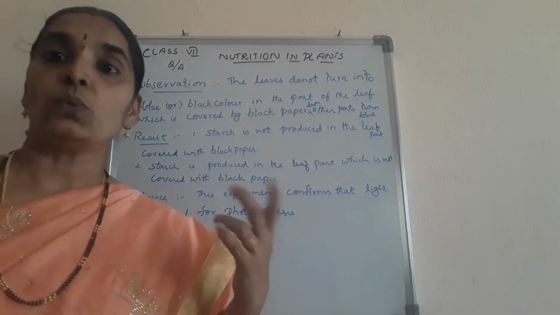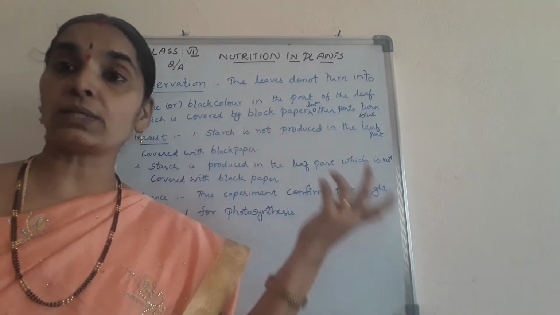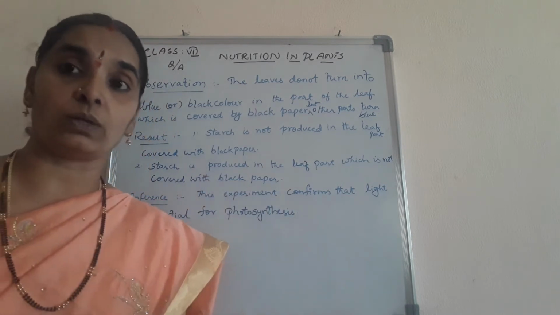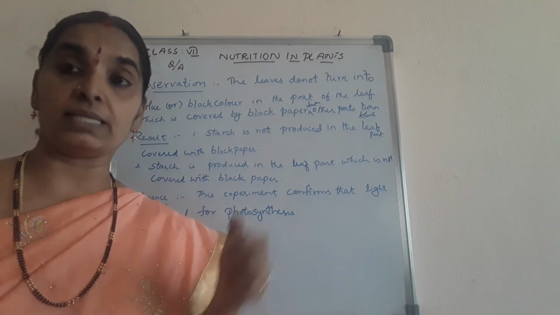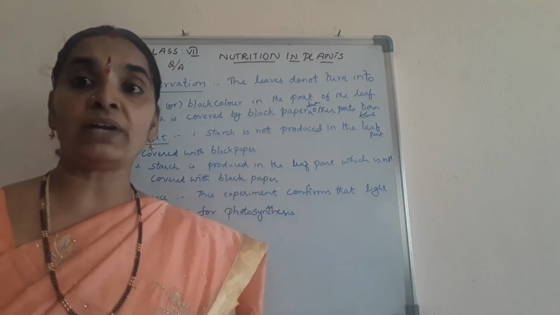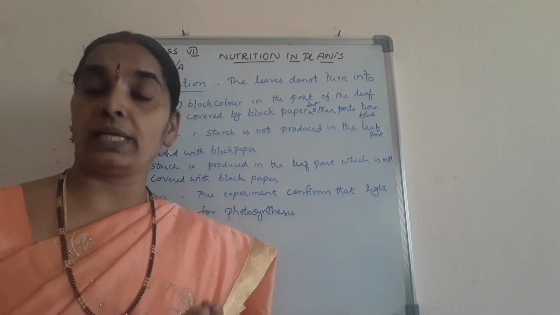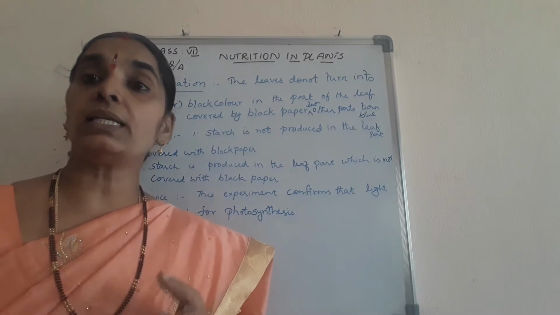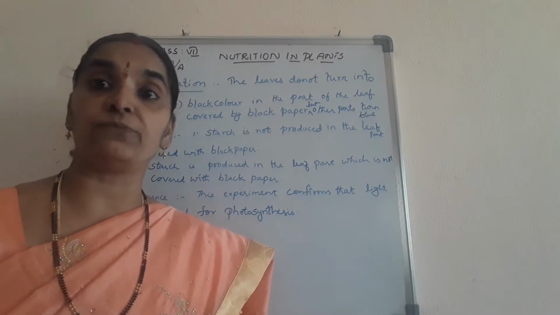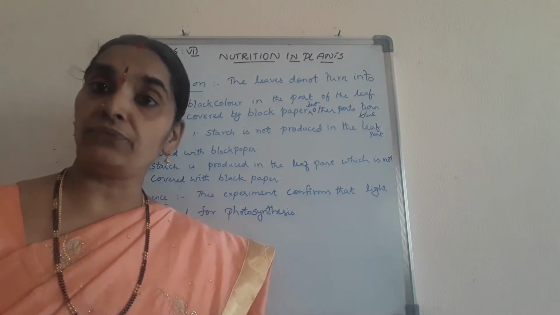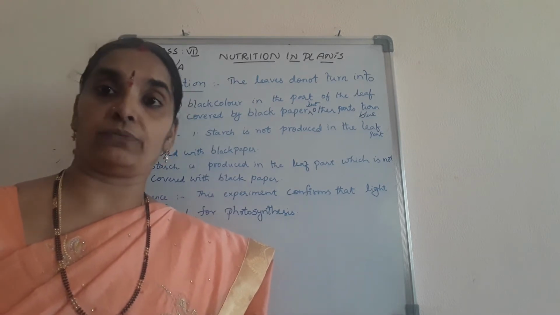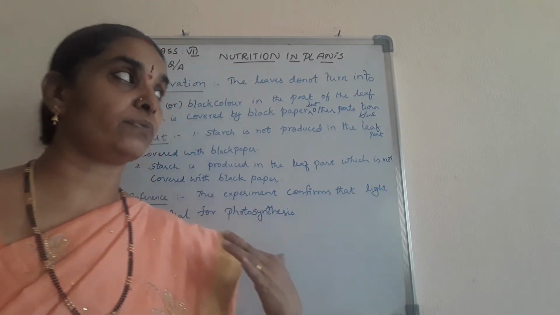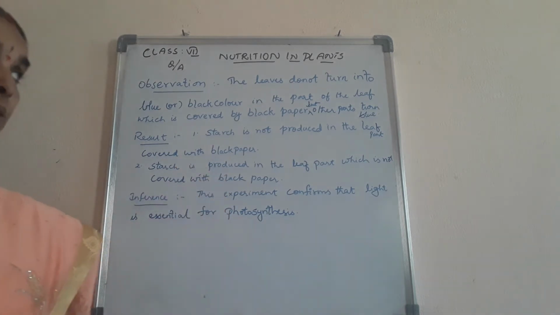The next question is about why we are heating the leaf, that is boiling the leaf in alcohol or hot water. What is the reason? In this experiment we did it, isn't it? So in the carbohydrate test of the plants, we are boiling the leaves in hot water or in alcohol. Why is it so? Because the green color disguises the blue color and the test cannot be confirmed easily. So we are boiling the leaf in the alcohol solution or in the hot water. That is the simplest form of question that we have to reason. Okay, so that is the reasoning question we will write in the next part. Till then you write this question.